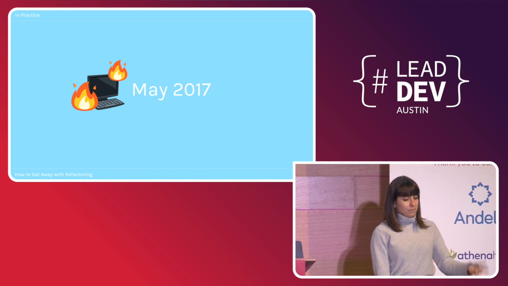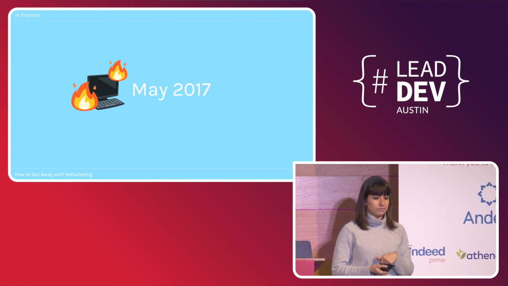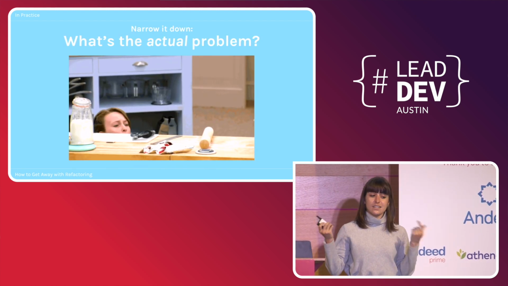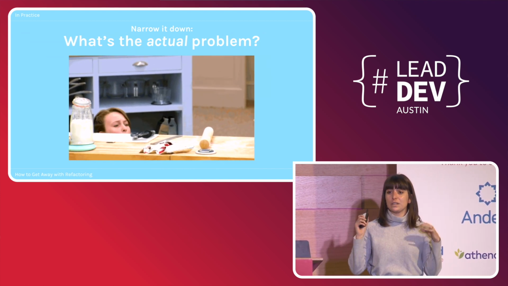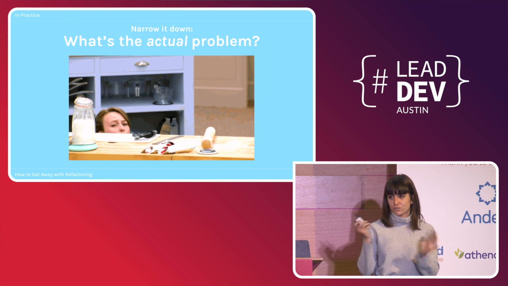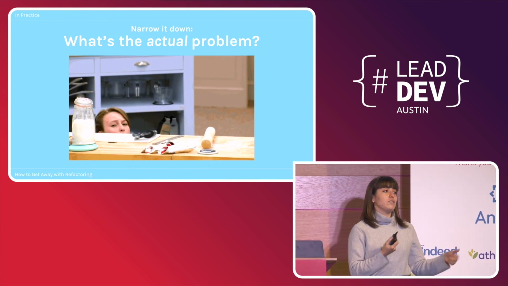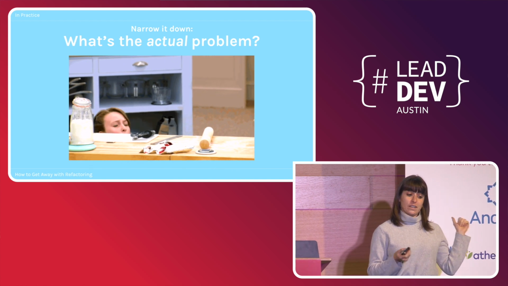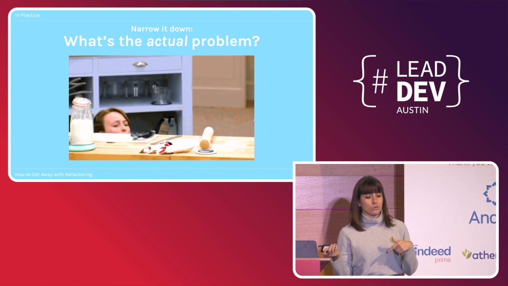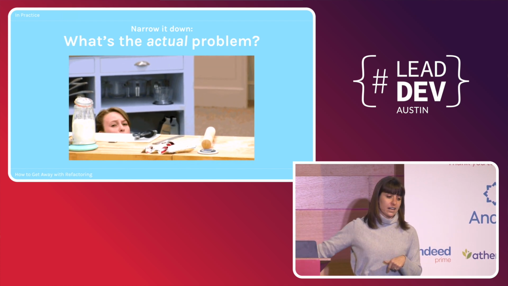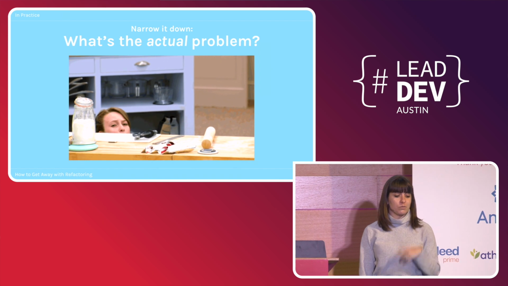And we started seeing some patterns in the types of problems that these customers were experiencing over and over again. So we decided to narrow it down. With any refactoring work, you want to narrow it down to what the actual problem is. And that sounds really silly, but if you haven't identified it properly, you run way too easily into the risk of, one, fixing a problem you don't actually have, or two, extending the scope of work beyond what is actually really necessary.